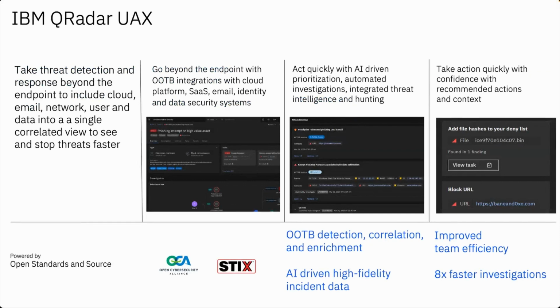So what is IBM QRadar UAX? The new QRadar suite is architected around a single unified analyst experience that has been built in partnership with early adopters to assist the security analyst throughout their alert investigation and response workflow. This can reduce the typical investigation and response time from hours and days to seconds and minutes. Key features of the new workflow include a reinvented analyst experience that unifies capabilities across security solutions, including SIEM, SOAR, and log management, as well as context and workflows across IBM QRadar and third-party solutions.